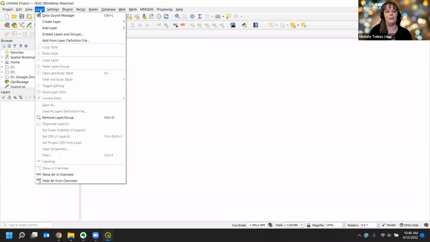Obviously, when I'm working, I know what the tools look like, so I just go for them. But in terms of teaching, I think it's helpful to be able to get things from the menus. So if you go to the Layer menu, the first item on the Layer menu is the Data Source Manager. That's a reliable way to find it. It opens the same thing. You can see it has a little icon that's the same as well, but this is a way of finding it in case your toolbar is loaded in a different spot.